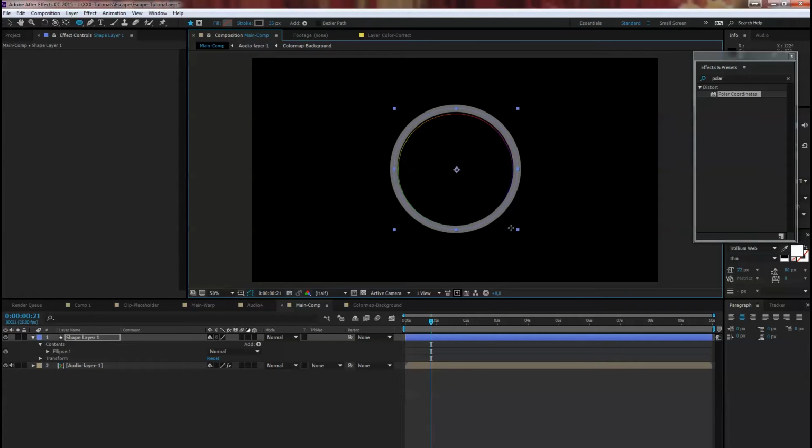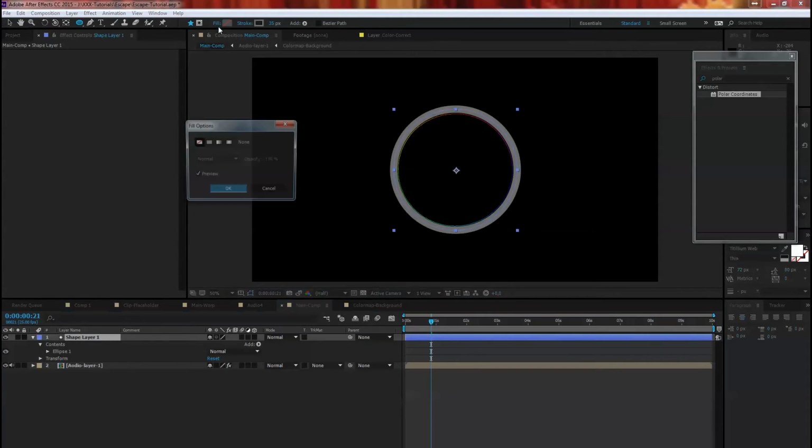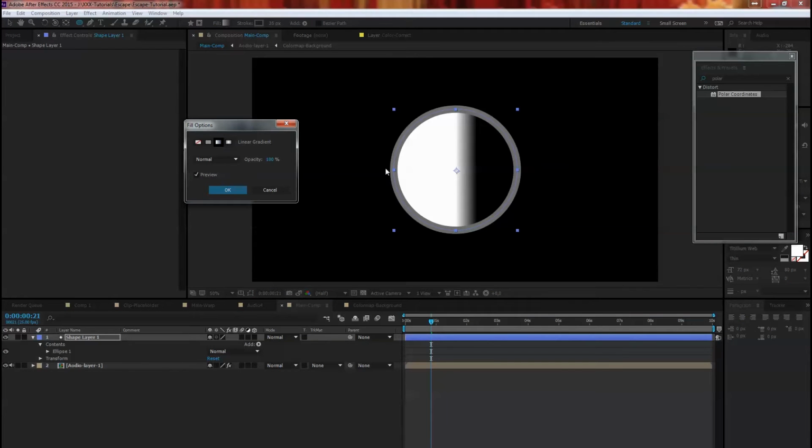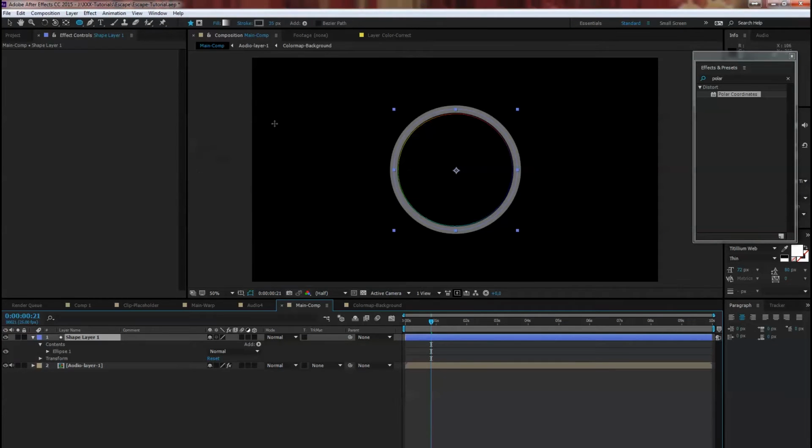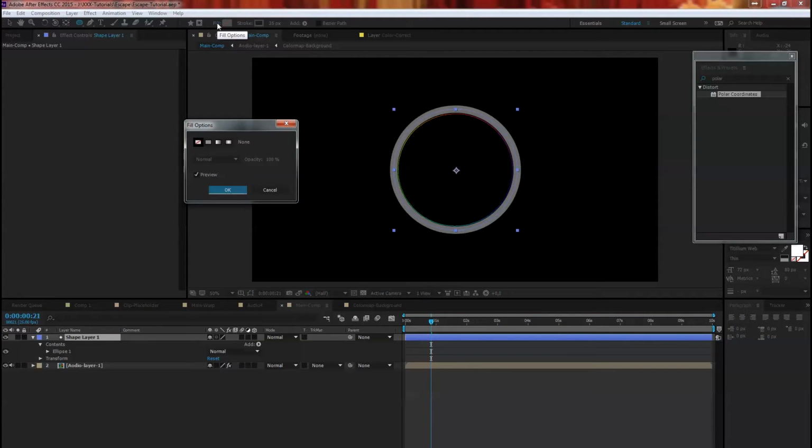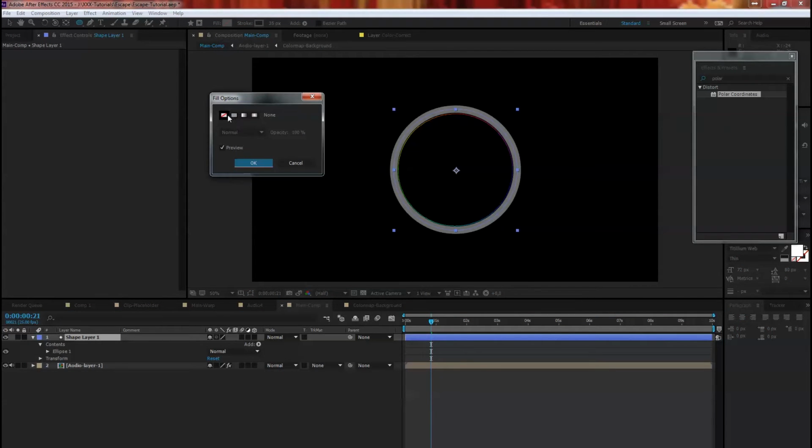Then we center it using the arrow keys. Okay. By default, your shape layer has a fill, for example, a ramp. To get rid of this, click on the fill text and then choose none. So you have a transparent background, or no background.